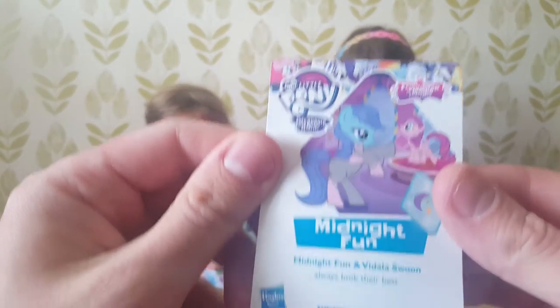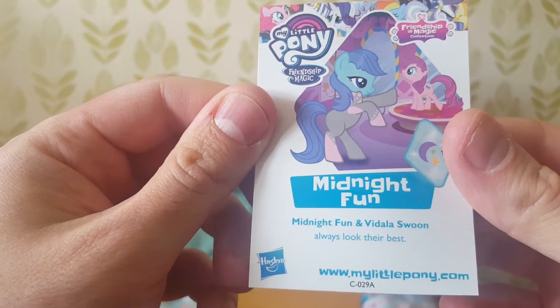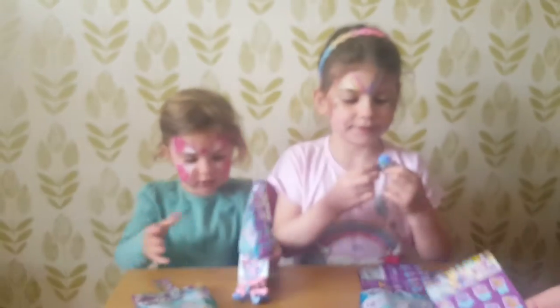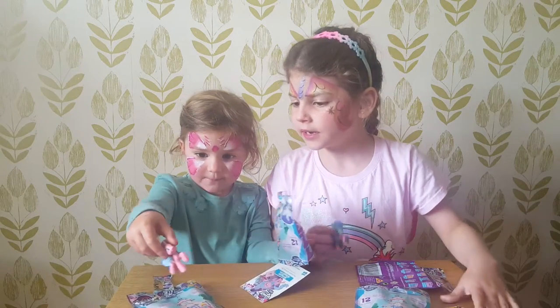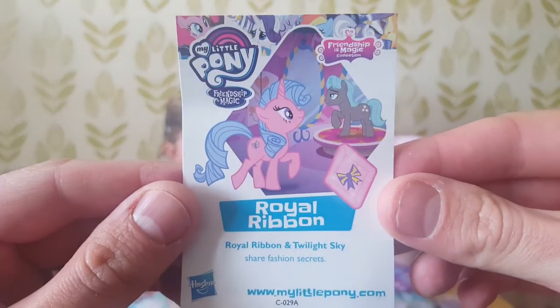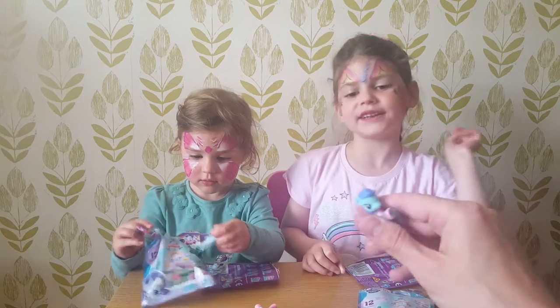I nearly got the blue one I wanted. So Paige has got Midnight Fun to begin with, and Vidalsa Swoon. It's still blue. I like it. Which one did you get? You've got pink. You got Royal Ribbon. So let's have a look at the two that we've got. Weird name.